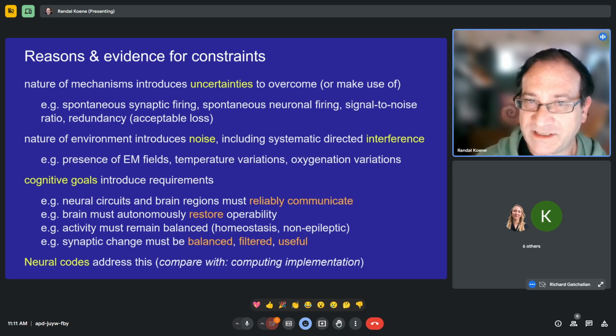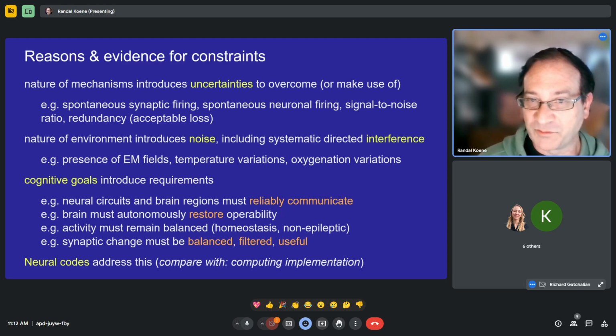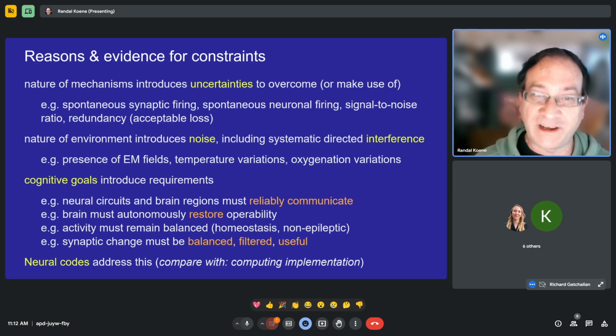And not only do uncertainties and signal-to-noise issues impose constraints on the precision or implementation detail that can be counted on to meaningfully participate in the operations of a particular neural circuit, the requirements of cognition do so as well. For instance, different circuits or brain regions must be able to reliably communicate and interoperate. And that means, for instance, that phase-locked rhythmic communication, as one example, may fare better across the interface than making full use of precision in analog computation, which could be subject to chaotic random walks. So just thinking of it from the perspective of the brain and what it's trying to achieve, how it's supposed to be able to do things by coordinating the activity of different regions is relevant here.